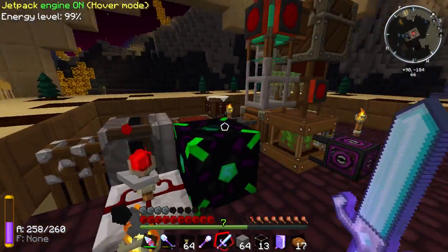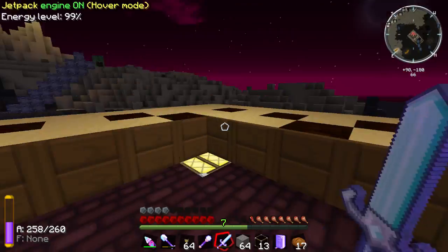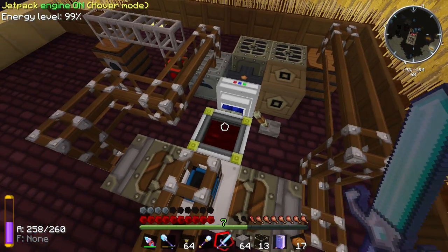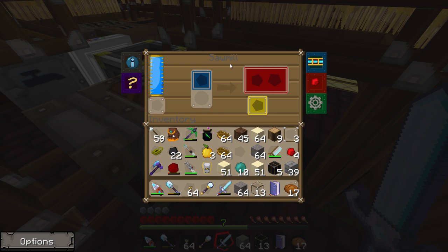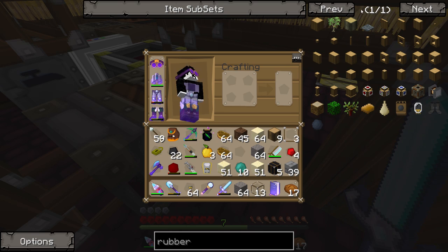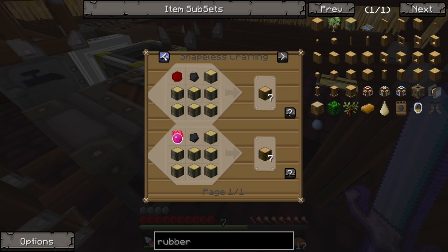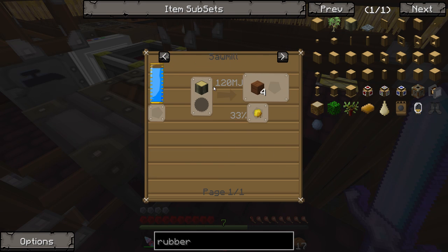I don't need any rubber right now because my barrel is full, but what this does, it plants rubber trees, it farms them, just chops down the logs and pumps them over here, and this little setup makes it automated or self-sufficient. What I do is I use a sawmill to cut down rubber wood, or rubber logs, into planks. Normal sawmill. There we go.